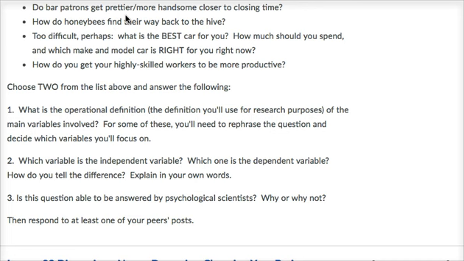So, having gone through this exercise myself, take home message one, there's no right or wrong answer. Two, you have to define everything that you're doing, and that demonstrates that you understand the terms, such as independent and dependent variable, operational definition, and the idea of whether answers can be found through research. Are you looking for answers? Are you looking for cause and effect? Are you looking for predictions? Correlations often are very helpful for predictions.